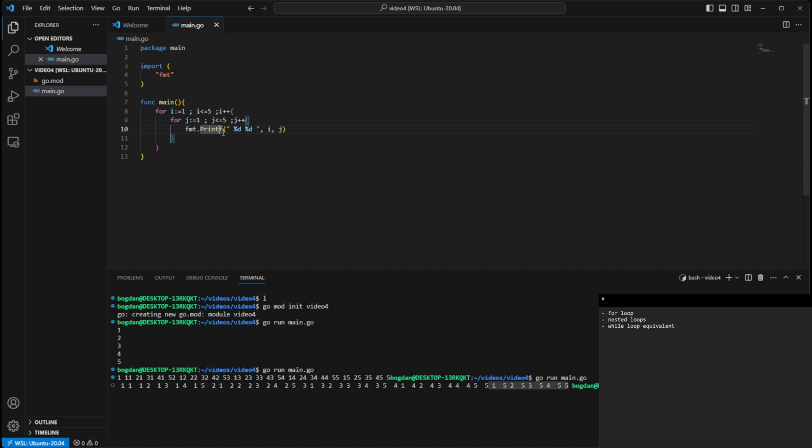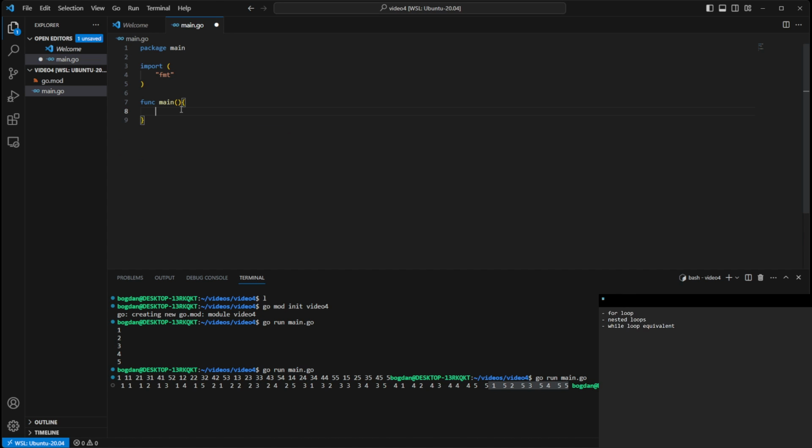So the creators of Go said, okay, let's get rid of all the other loops and use just for, and forget about while and do-while loops because they are not very much used actually, and they wanted to keep the programming language more simple.